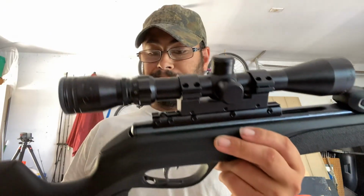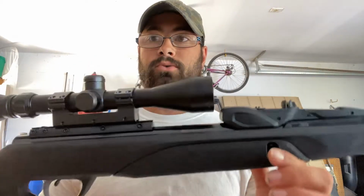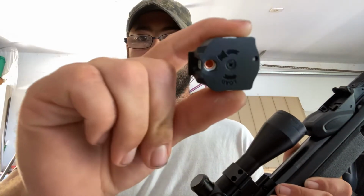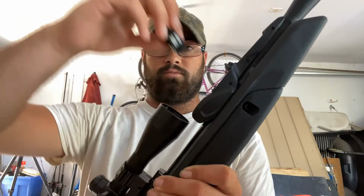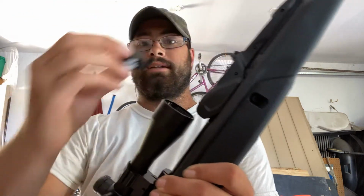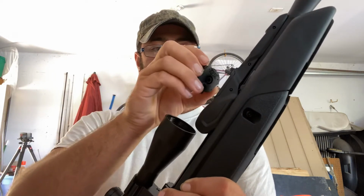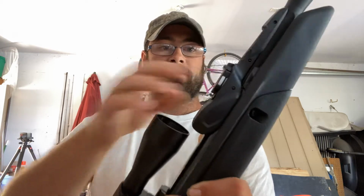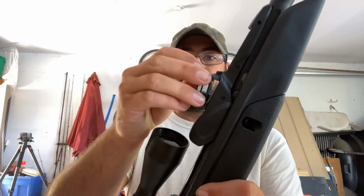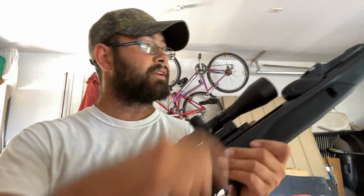But anyway, this is the Swarm series. The magazine, this is the Gen 2 series, so the magazine is a whole different magazine. With the Gen 1 series, the magazine would sit straight up like that. But now the Gen 2 fits in like that, and it's an easy pull out. But I've realized that sometimes when you go to break down the barrel, you gotta look at that.